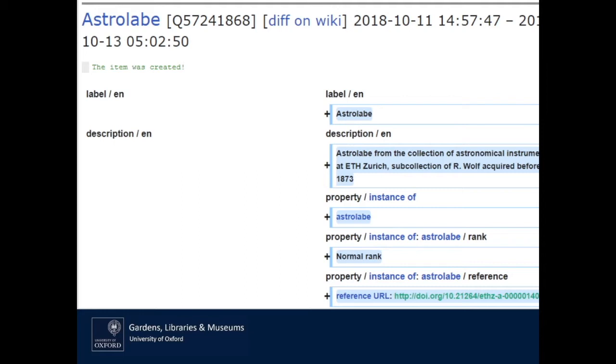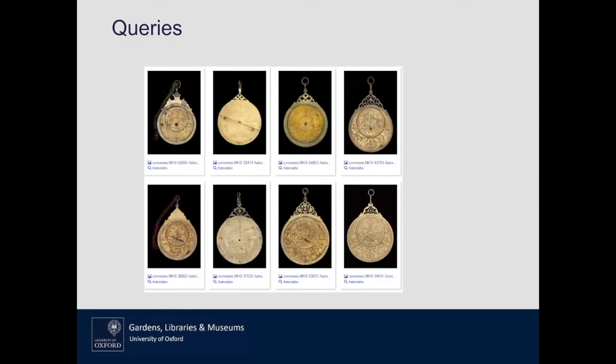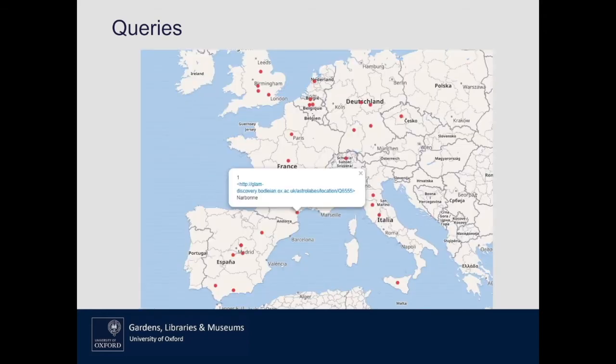So we can see what's happened, and this data's been up a few months, and we can see, yes, people did edit it. People did add in extra detail that was there in the original catalogue but not in Wikidata, or people have just added entirely new records to astrolabes that they're particularly interested in, maybe they've published about. So they've enriched, they've not vandalised. As a result of that, there is a query interface where if you know the data query language, you can go in and put specific questions. So this is, give me astrolabes that are made of brass and give me the result in the form of an image gallery. And that's what you get. Or give me places in Europe where astrolabes are known to have been assembled. And you get that interactive map.